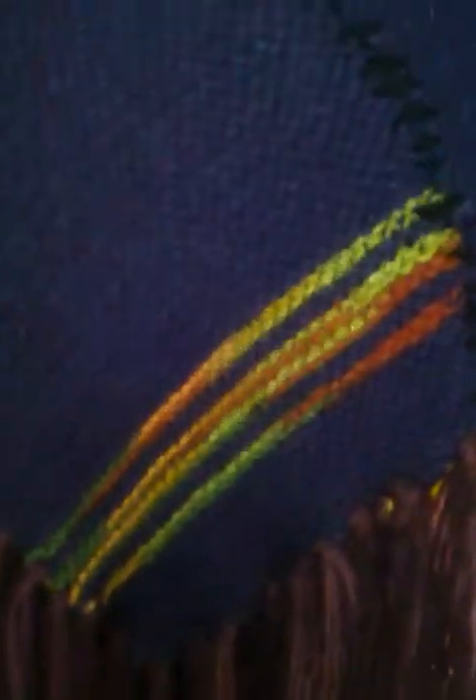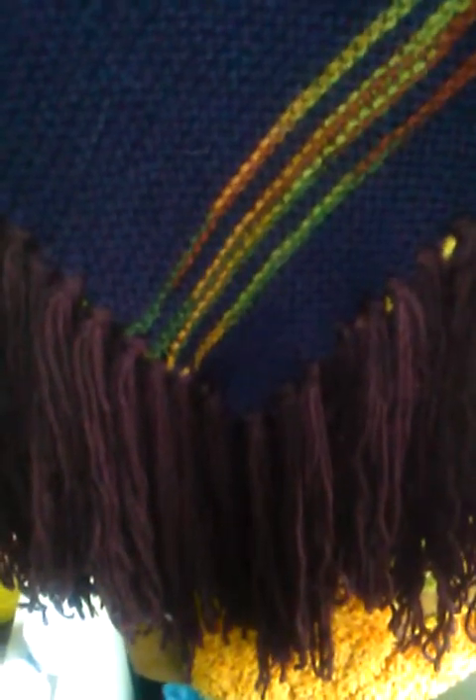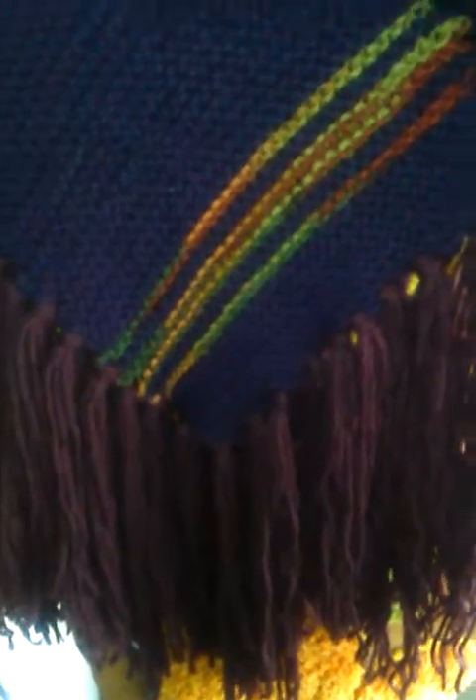This one is for a child around five to eight because it's only 30 inches wide. This other one is for a child maybe five to seven; it's wider at 40 inches instead of 30, but you can also make a poncho for yourself. They're very fun to wear and you can make it any color you want — I like the multicolors on the stripes. Make yourself a poncho, your granddaughter, your daughter, your grandmother — let's see some ponchos out there walking around; it's going to be winter soon!